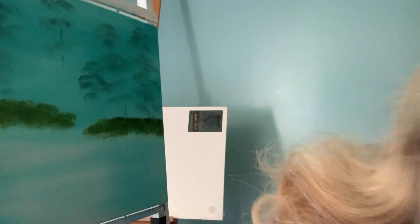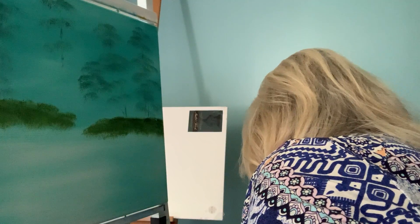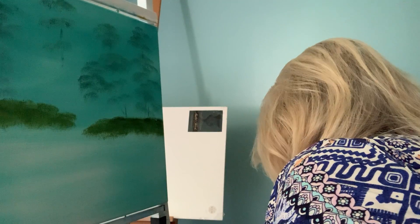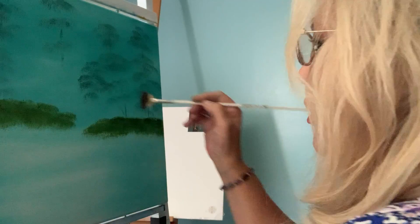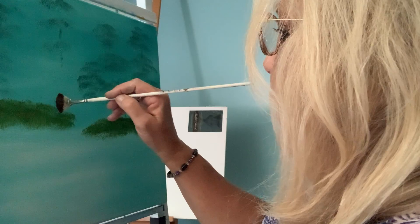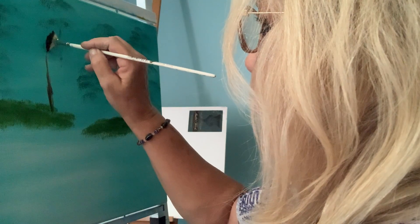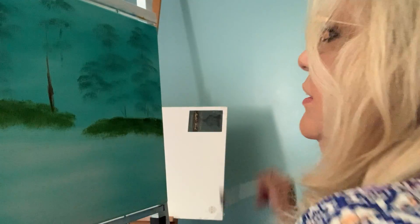Now we are going to take a fan brush — a number three fan brush. You always want to prepare your brush by just touching it into the odorless paint thinner. And now we're going to use some mountain mix with some Van Dyke brown and dark sienna. So now we're going to put a couple of trees in here — we want them to be right up front. Here we are, pushing, see how we're going up with this. Look at that — as we go up we have a thinner tree, just like they look in the forest.